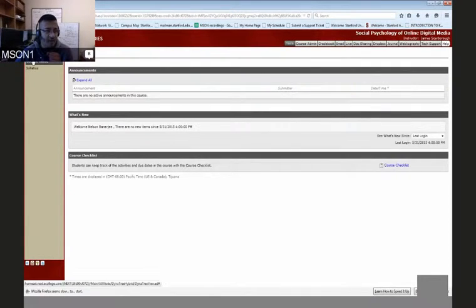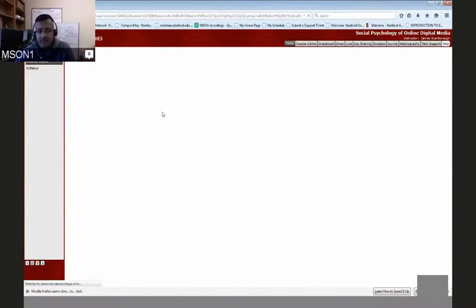On the left-hand side are going to be your tabs, which are changeable or editable. Right now, we're just in the course portion. But if I go ahead and select author, you can actually now add, delete content as you wish. You can add tabs. You can change around the layouts. So it's quite user-friendly in the editing aspect of things.